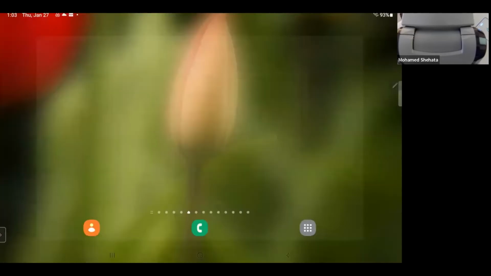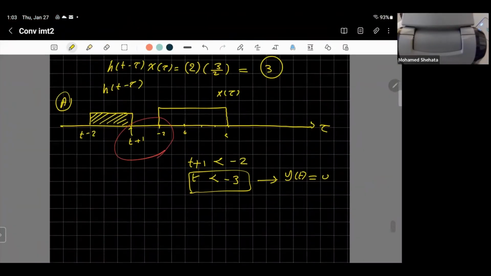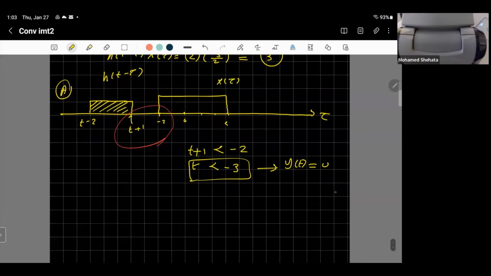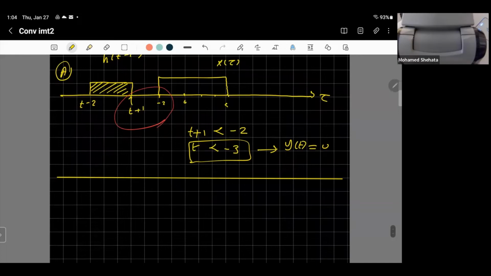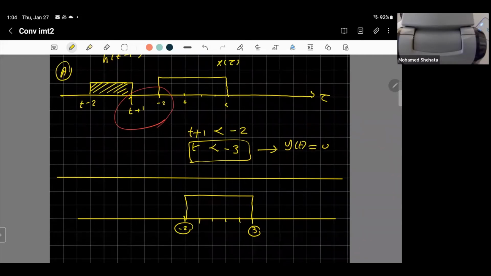Now we'll go back for our business here. So no integration. That's the easiest one. Let's go for the second stage. The second stage, I will do the same thing. That's why I keep it here. That's the tau axis, and that's -2 up to 3: -1, 0, 1, 2, 3. That's fixed. And as I'm telling you, I'm not sketching the function, I'm just sketching the interval. And now this shaded region, the signal is getting in partially. So I will just do it like that. That's partially.